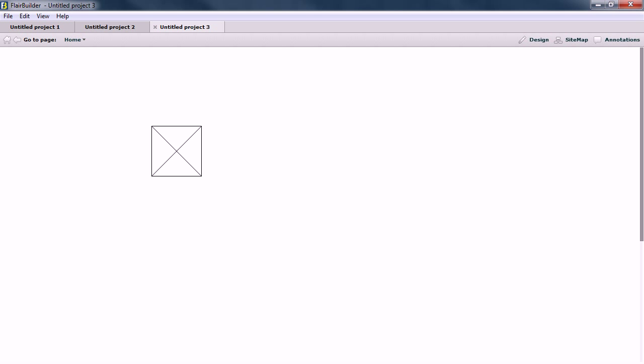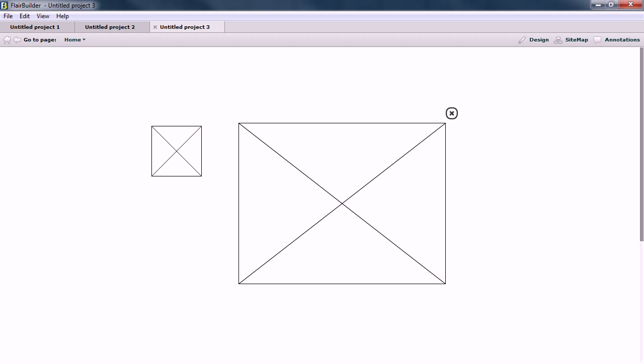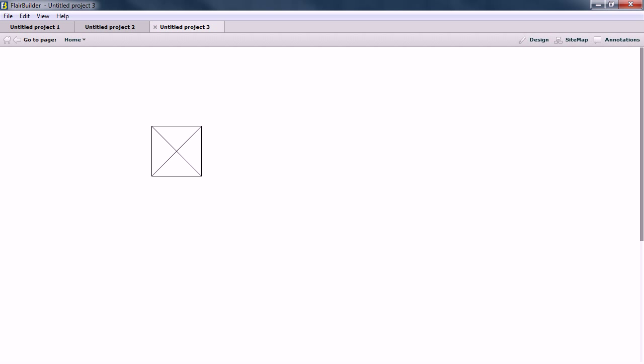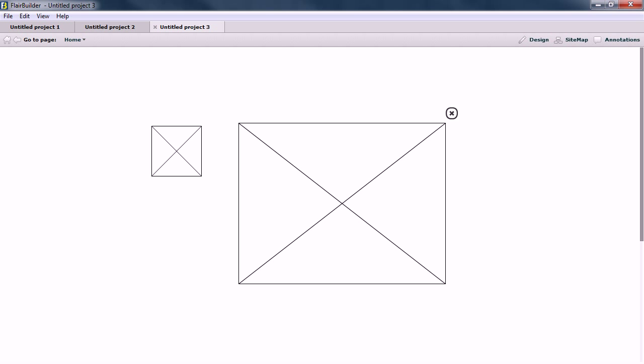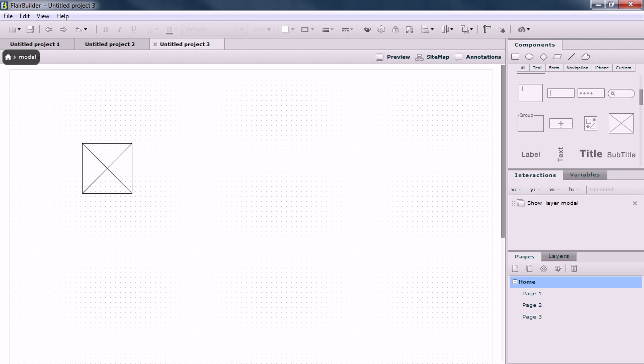Okay, so what we're going to look at now is the idea of modal boxes. So it's the idea of you see a picture, click, see a bigger one, or that could be a pop-up box, any sort of modal box that pops up, and then click on there and you close. So click on here and then I close a layer like that. Now it is fiddly to do this, but you have pages and you have layers.